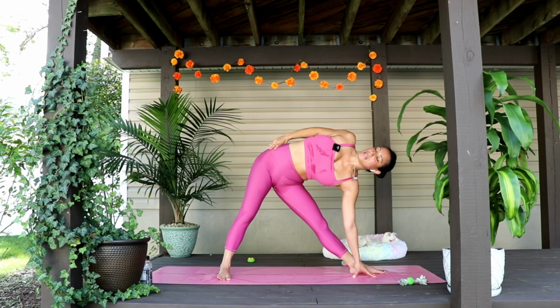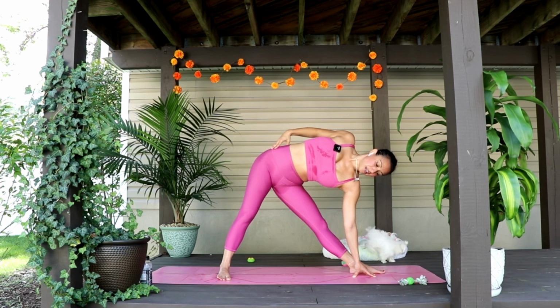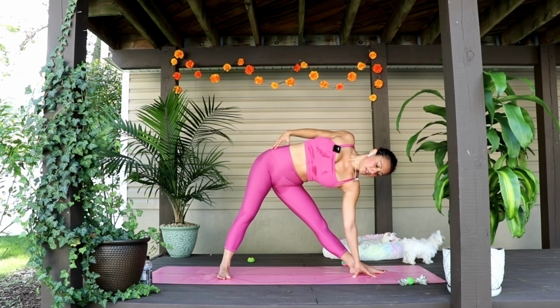Really trying to open your chest. But the eye gaze again, it's whatever feels most comfortable on your neck. Really trying to engage those abs. Lengthening the spine actively.